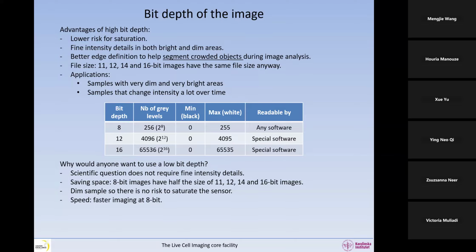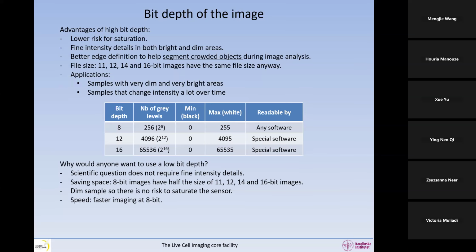Ah, okay. Maybe that's what you refer to when you want to see both in the same image, very dim and very bright at the same time. Okay, sorry, I got it wrong. Because it can happen that you have a bright sample and you only want to see the bright things, but it's unusual, let's say. I think in most applications, you would want to see also what is happening in the slightly less bright areas.